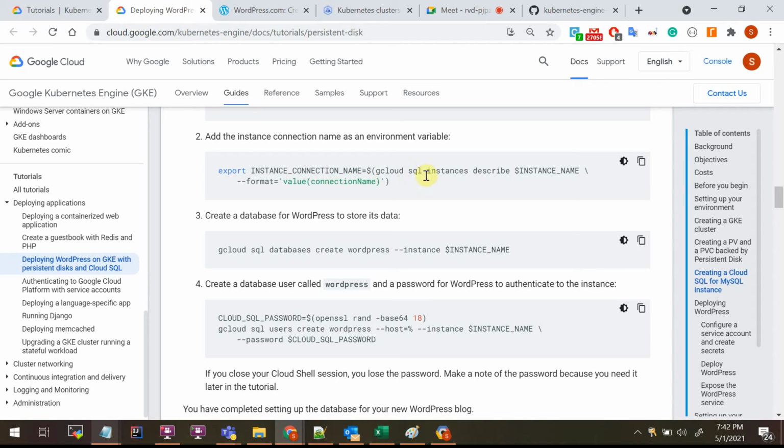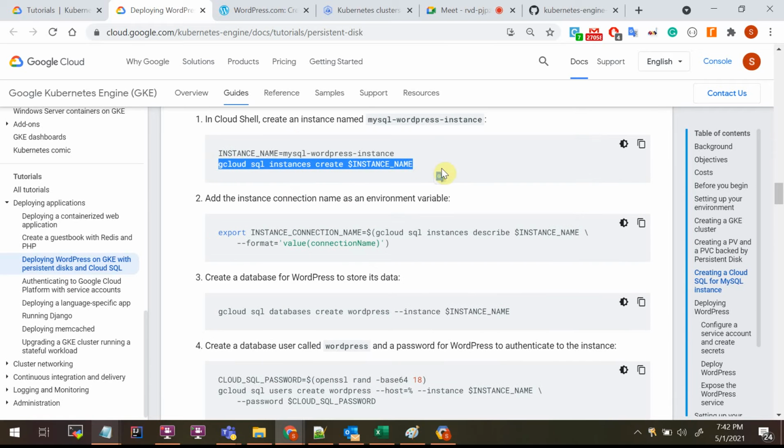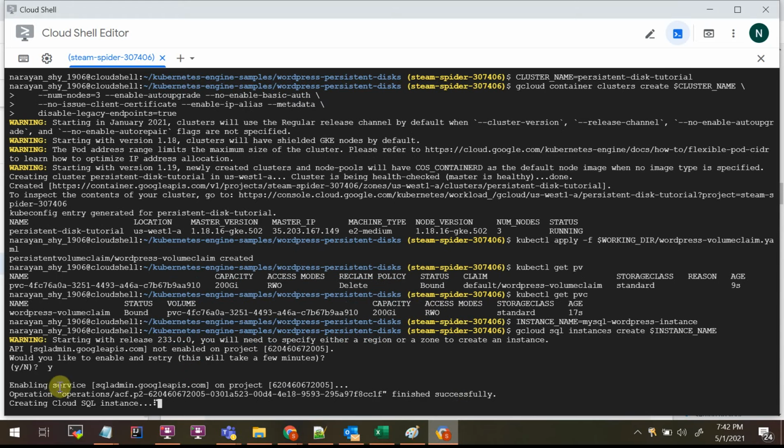To get the connection name, we're using another dollar here. The describe command displays the instance details, and in that we are looking for the connection name. By default it creates a connection name, and we're assigning it to this variable using the describe command. So it is creating the DB in the background.